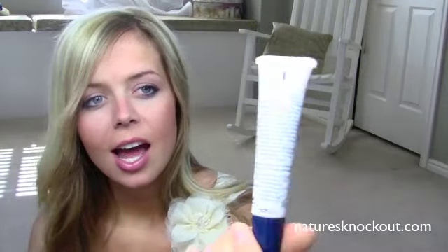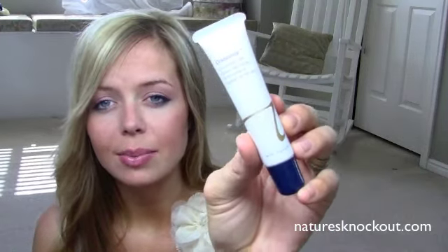My first product is Jane Iredale's Disappear Concealer. I love this. The consistency is kind of thick, but when you apply it, it evens out and it's so light — it reminds me of a foundation almost, but it smooths in like a concealer. It contains green tea, so it actually helps lighten or soften under-eye bags. It's got anti-aging properties as well, so you're kind of anti-aging yourself all day long. Definitely one of my favorites right now.